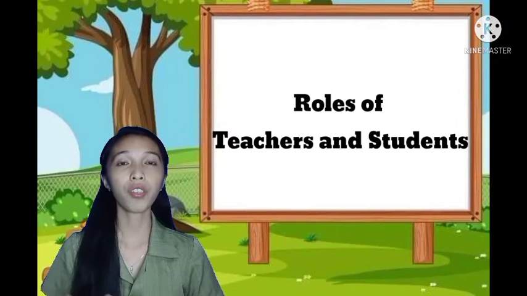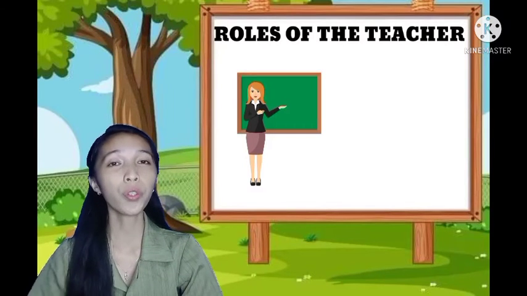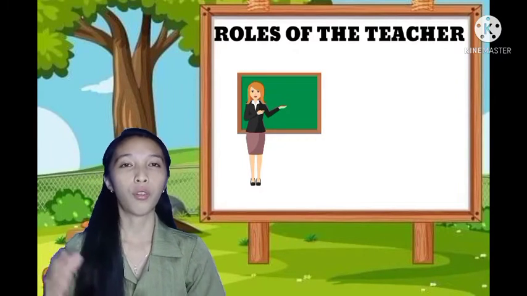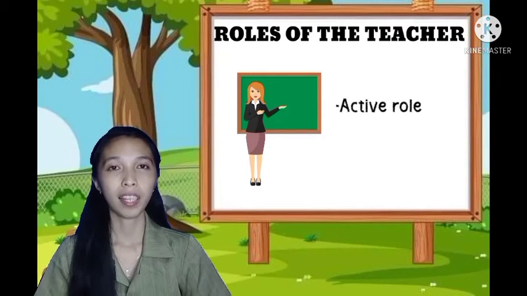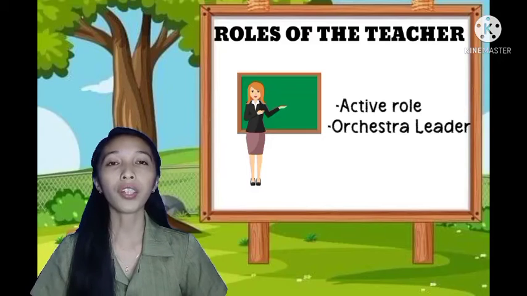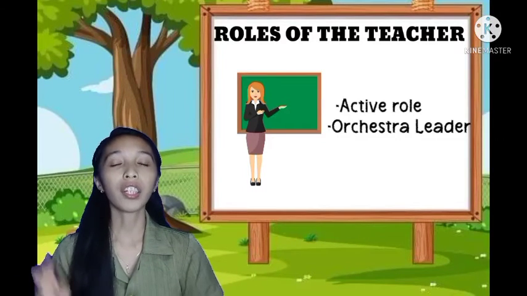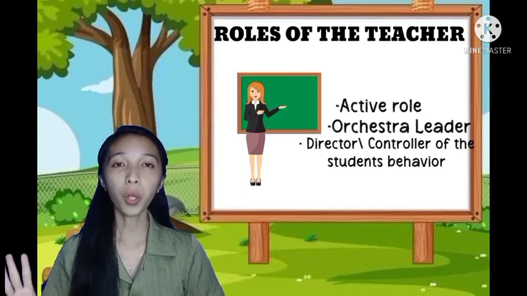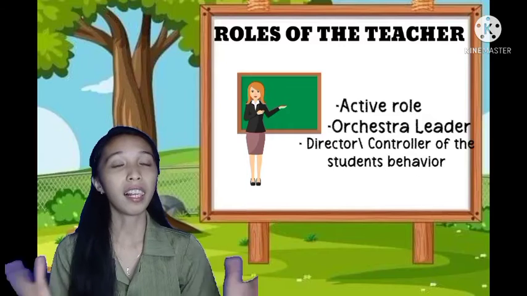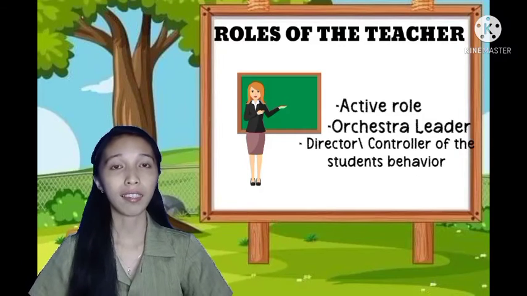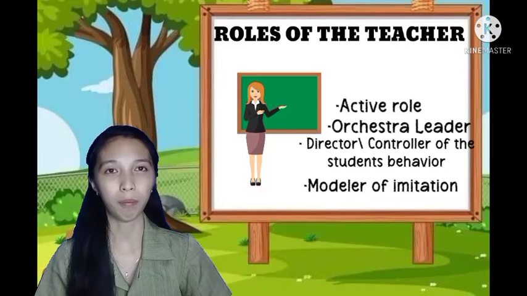So let's first talk about the roles of the teacher in an audiolingual method. First, the teacher plays an active role. Second, they are the orchestra leader. Third, they are the director or the controller of the students' behavior. And the last role of the teacher is that they are the modeler of imitation.